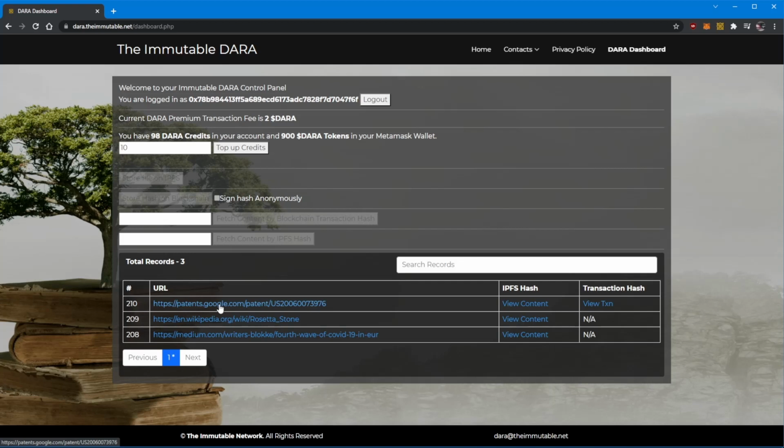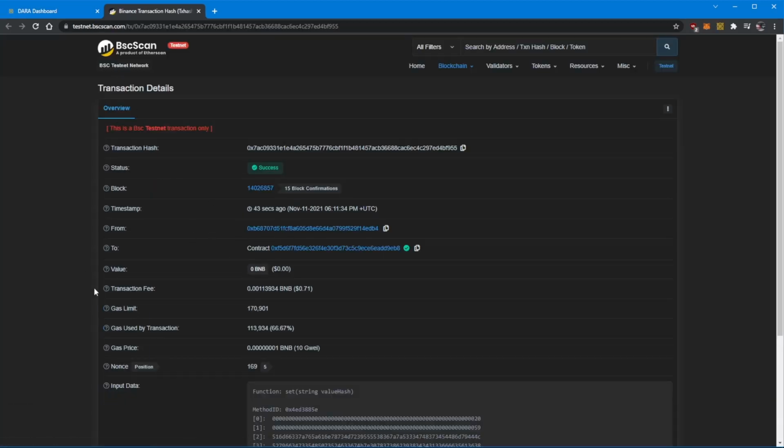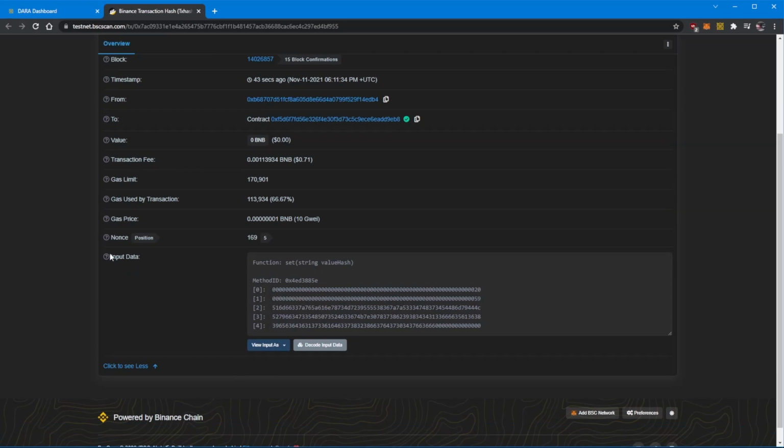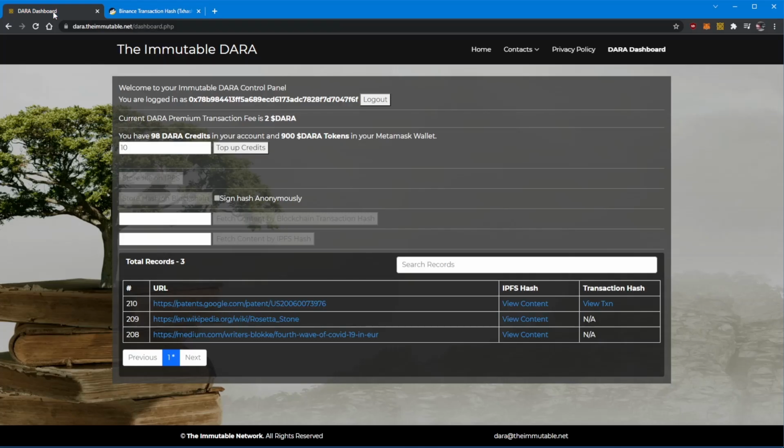Now notice this is the original article, this is the hash of the article, this is the transaction on BSCScan. This is always going to be there. The interesting part is, even if our viewer ceases to exist for one reason or the other, you can view this data as UTF-8, and you will see here's the IPFS hash, and here's the wallet address. And to confirm this wallet address, starting 78B ending with F6F. There it is, 78B F6F.